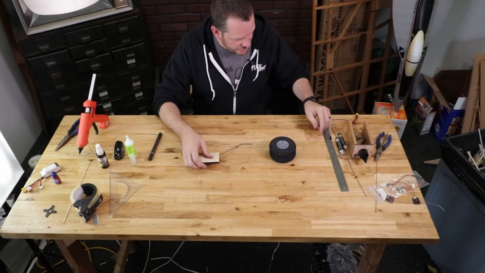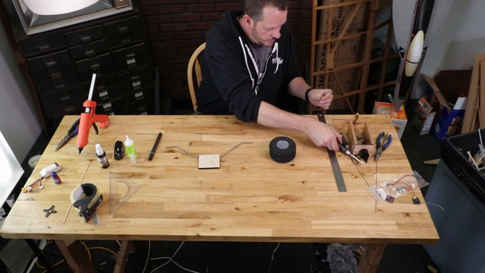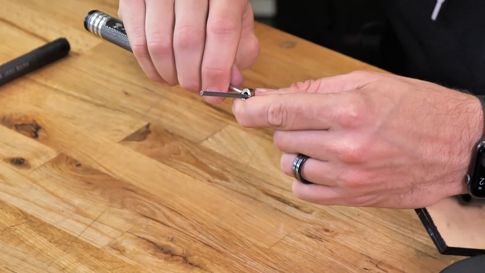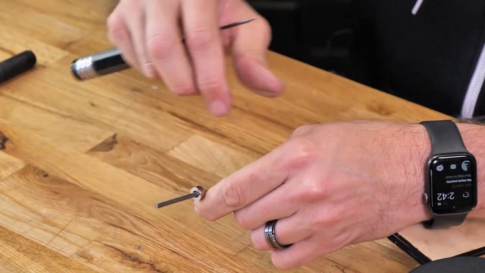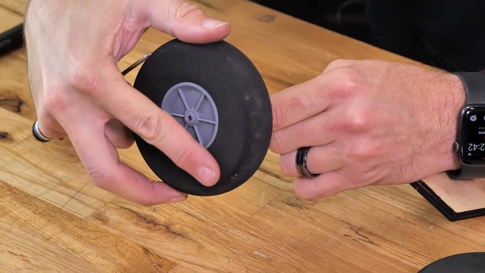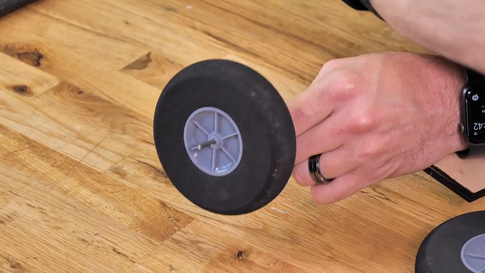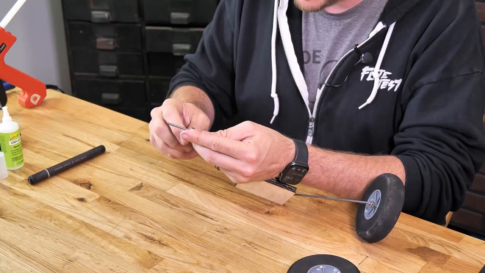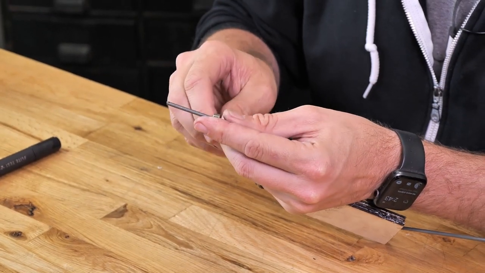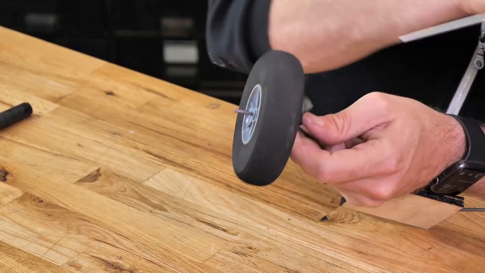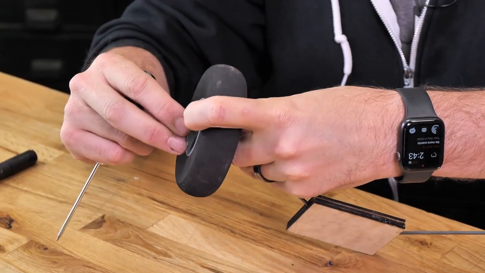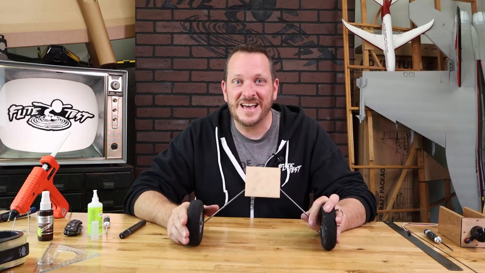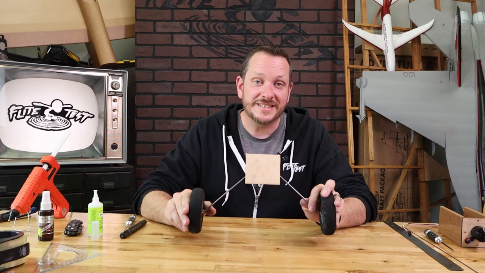Now that our landing gear plate is dry, let's go ahead and take the included wheel collars, a 1.5 millimeter hex, and tighten the first one down here just at the very edge. We'll slide our wheel on and then tighten it down. Same process on the other side. Tighten the first one down here just at the very edge. We'll slide our wheel on. All right, our landing gear is now done. We're ready to install this into the FT Scout XL.